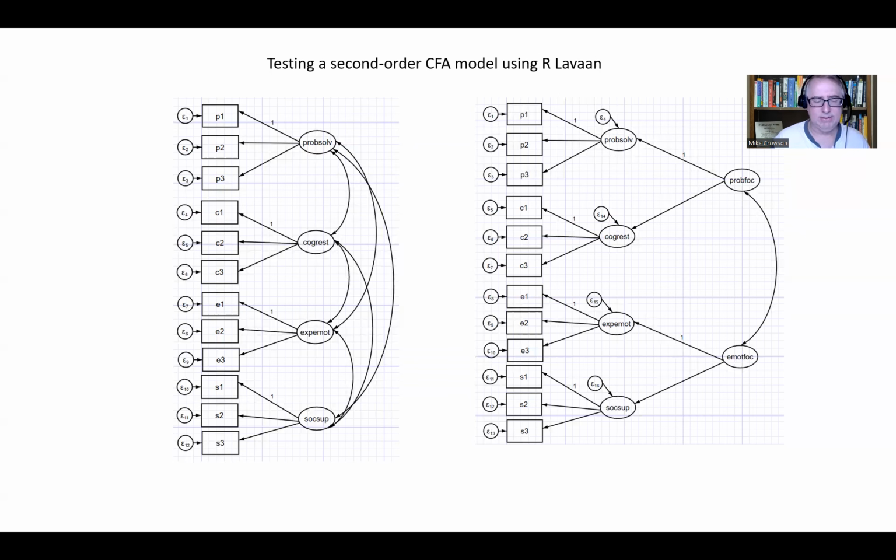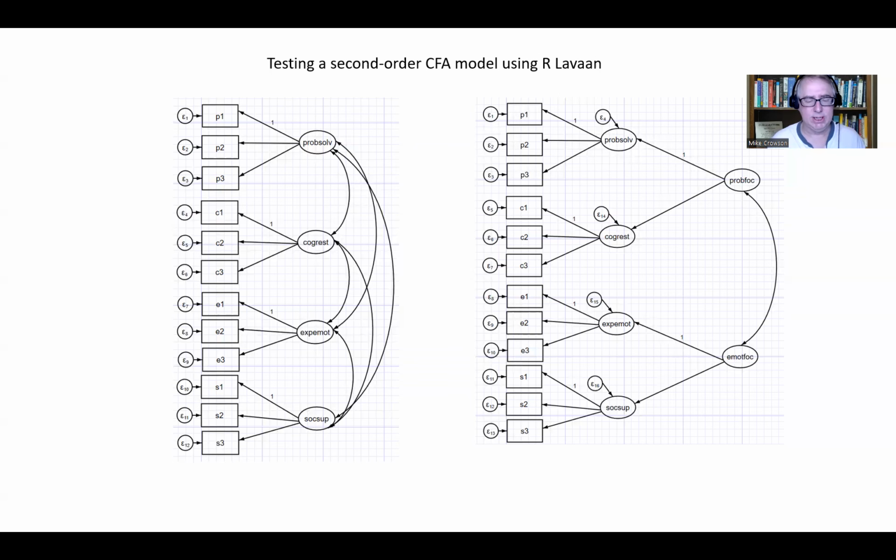The model on the left estimates more parameters, and by virtue of that, would be a more complicated representation of the relationships among our observed variables, whereas in the model on the right, we're estimating fewer parameters because we're imposing some restrictions. In that case, it's a more parsimonious representation of the relationships among our measured variables.